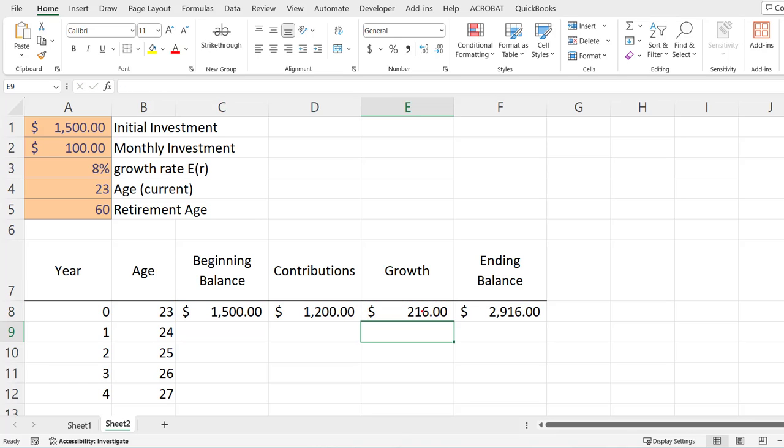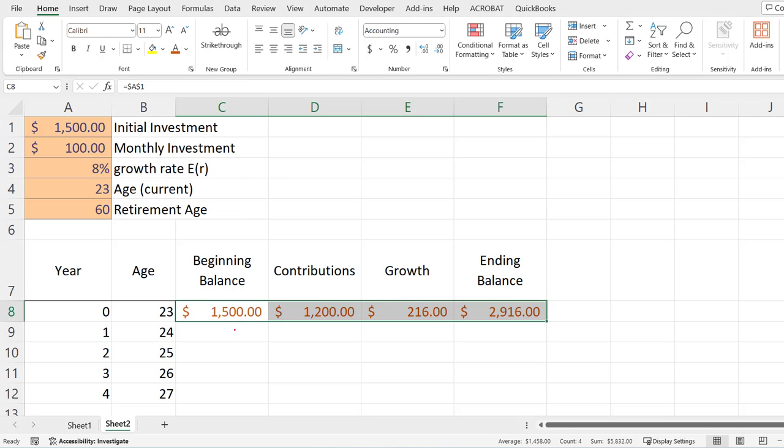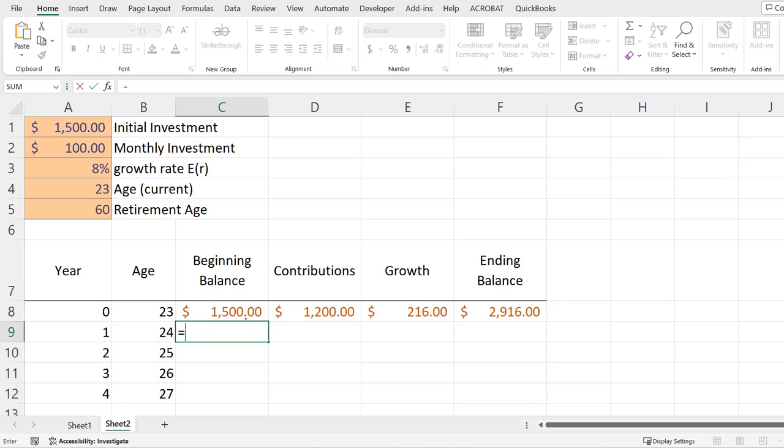Now you can be a little bit more sophisticated with this. We're gonna construct these big models so that we can play with them some more. The rub is that the second line actually is a little different from the first line. So you can come up here and maybe remind yourself of that fact, change this color to something else and be like, hey, look, first line's a little different, that's fine. We begin January 1st of the next year with the ending balance. That's our beginning balance, that makes sense? The year ends, the year begins.